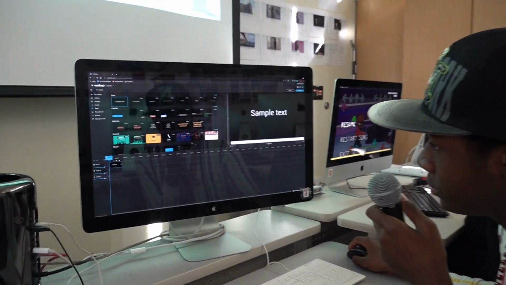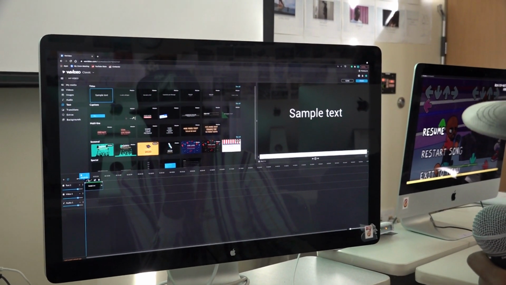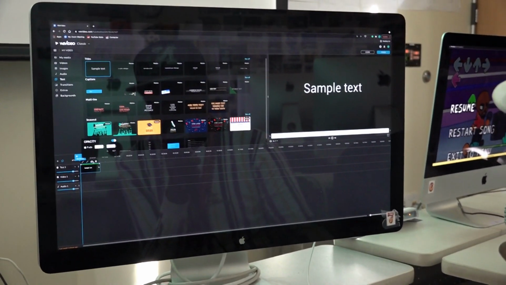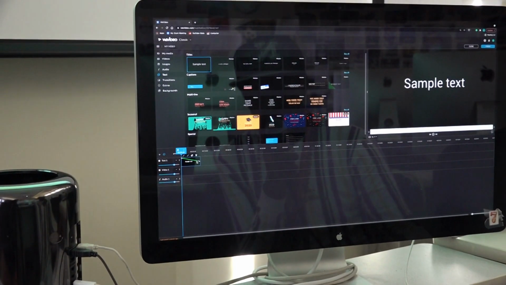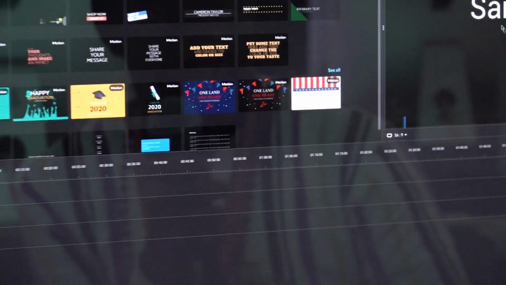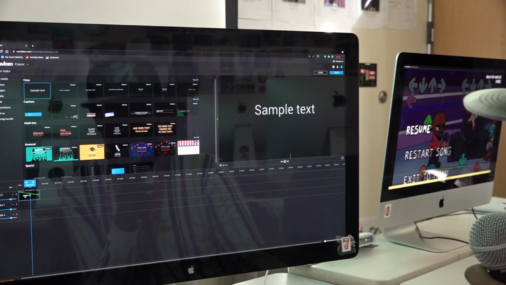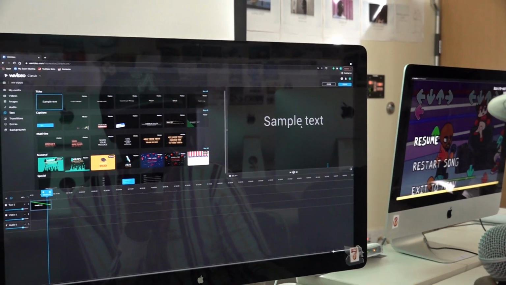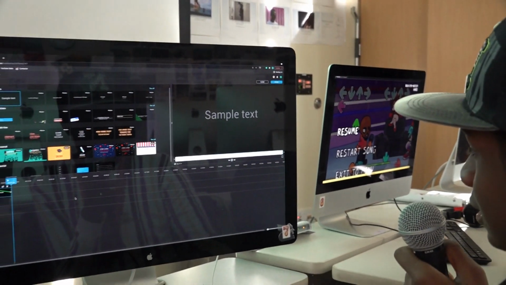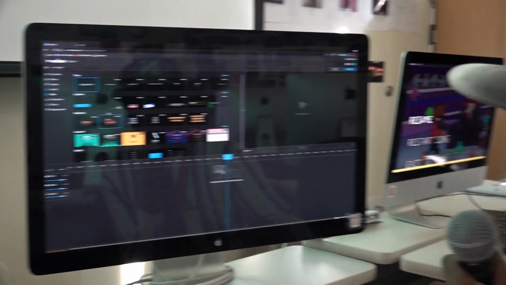All right, and that's text. Sample text. Yes. And then this is how faded this is right here, from beginning to end. See, if I play it, it slowly fades out. I don't know why it's taking forever, but yes, it slowly fades out. Bro, this is a 5-second video. Why is it taking 1 minute to do it? I don't know.